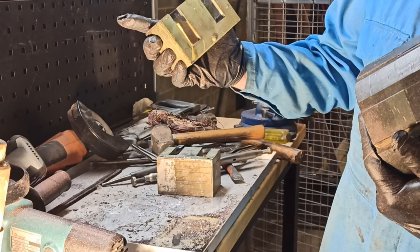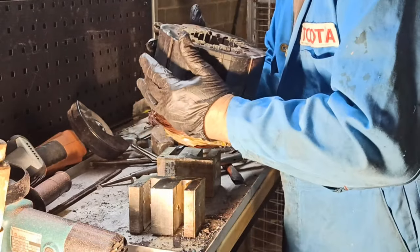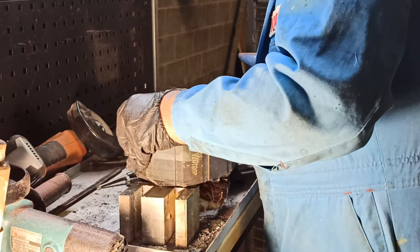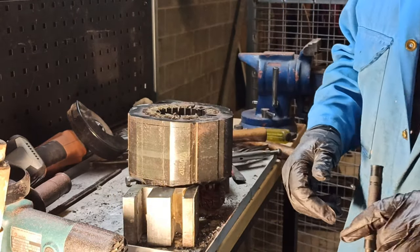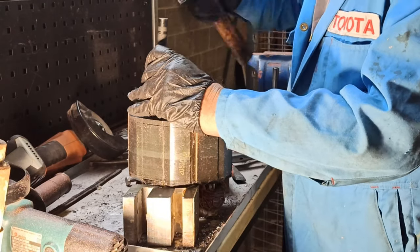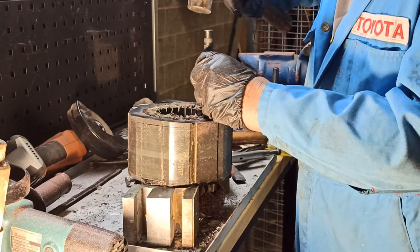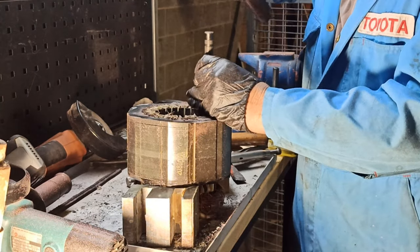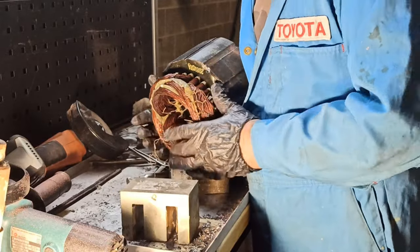They're actually the guts out of a transformer from a microwave. I set the transformer down here like that and balanced it on them. Got a punch. Couldn't find the 10mm punch. God only knows where I put that away the other night when I was a little bit tired. But then I proceeded to gently tap around each individual plug of wire. Some were up and some were down. Now it's starting to hit at the bottom here, so I need a bit more height. It'll give me a little bit.